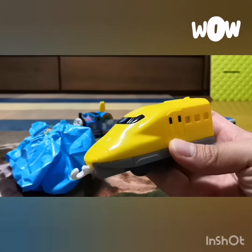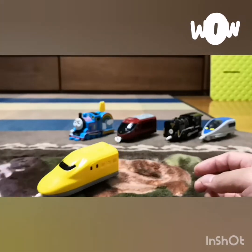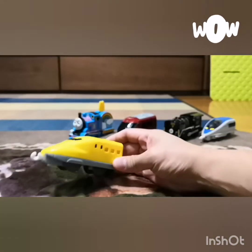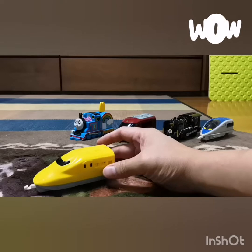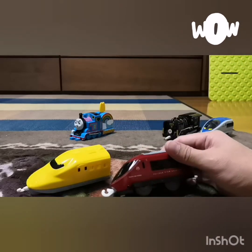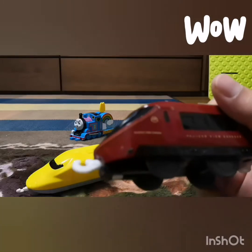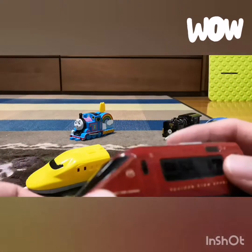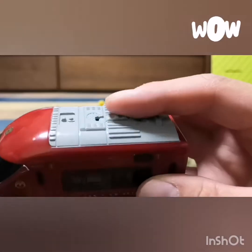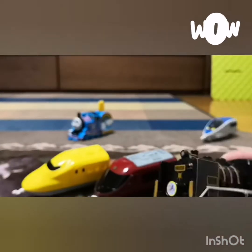Now we have the complete set of the Happy Meal trains. This one is called the yellow doctor. The next one we have is the red train - actually it's called the Fuji Sun Rail Express. You can see there's a mirror here, and you can see pictures in them and change the view. And this one is the black one.